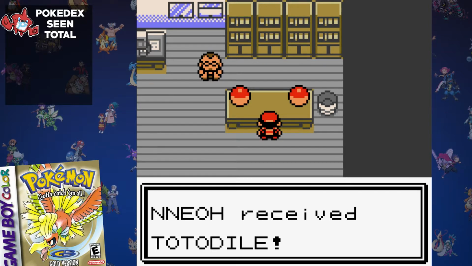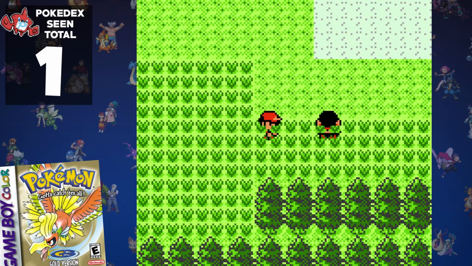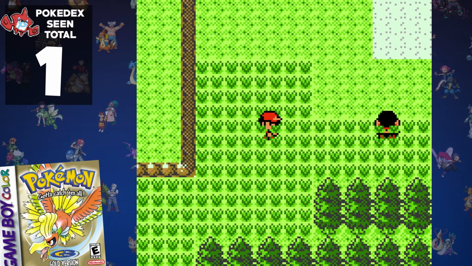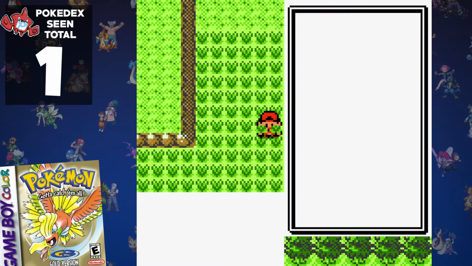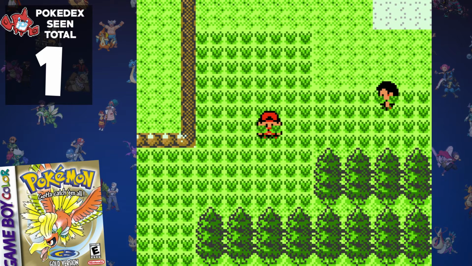While we don't have the Pokedex yet, we'll add it to the total anyway. We make our way to Mr. Pokemon through the next two routes. We don't have the Pokedex yet, but any Pokemon we see before then will get automatically added once we receive it from Professor Oak, so the challenge has officially begun.